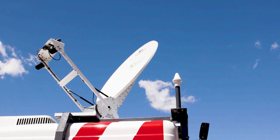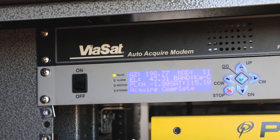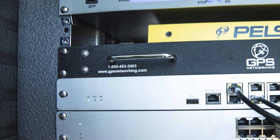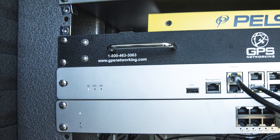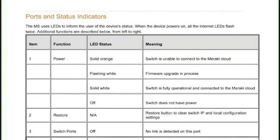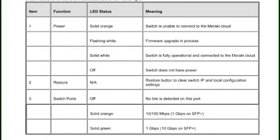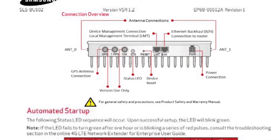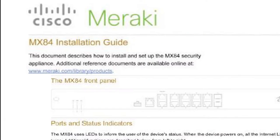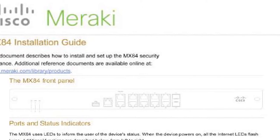At this point, the satellite antenna should have already acquired its target and begun to traffic data. This can be confirmed by observing the message 'Acquire Complete' on the LCD display located on the face of the satellite antenna controller. It is apparent that the security appliance and network switch are connected to the cloud when the status indicator LEDs on the face of the components glow solid white. When first brought online, the satellite modem, security appliance, and network switch may be required to install firmware and/or configuration updates. It is highly important that the MCT unit be powered up and connected on a quarterly basis at a minimum, preferably monthly, so that the unit is ready for deployment when the need arises.